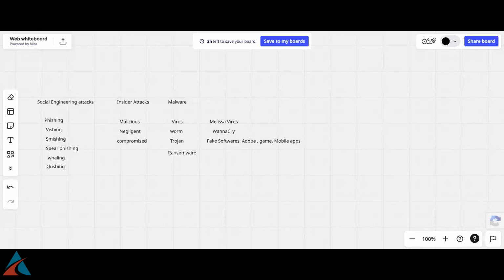What else can be a ransom? Company secrets. A company secret is information only, right? What about a threat? Yes, a threat can be a ransom. Can a political agenda be a ransom? Yes.